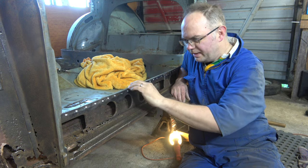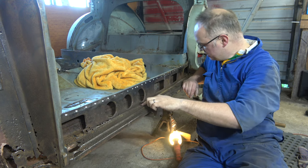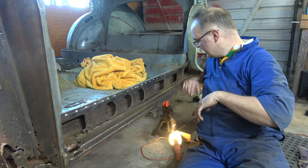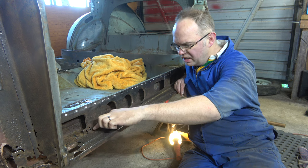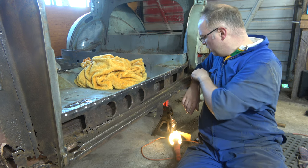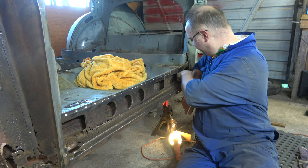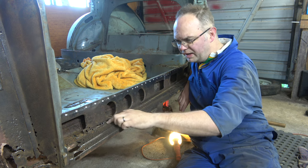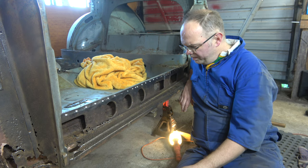So this boxing plate, we're loose at the top and fairly rusty along the bottom for this first part. It's a bit more solid towards the end, so I'm contemplating cutting this plate along the length, and then we can take off the bit that remains, what's left of it, because most of it is rust, but that might be the way forward.